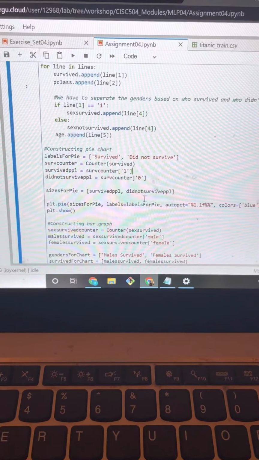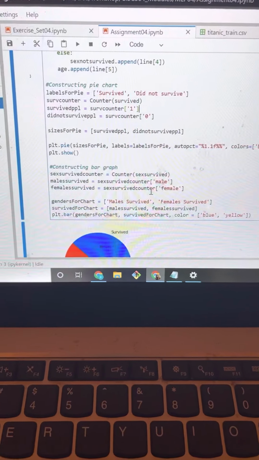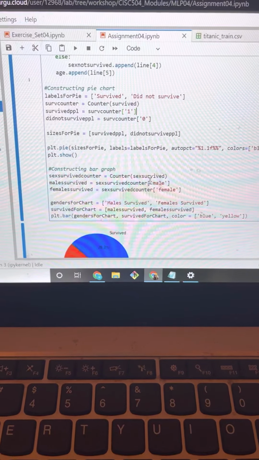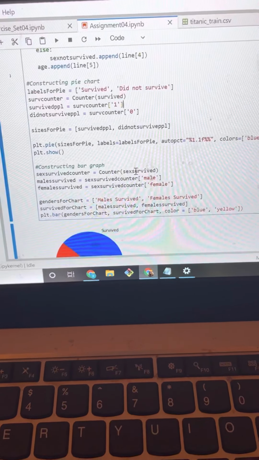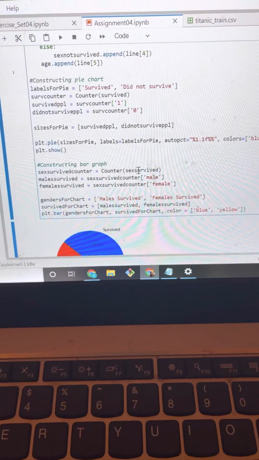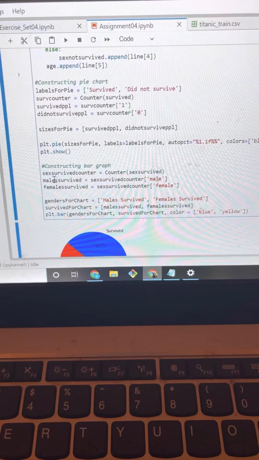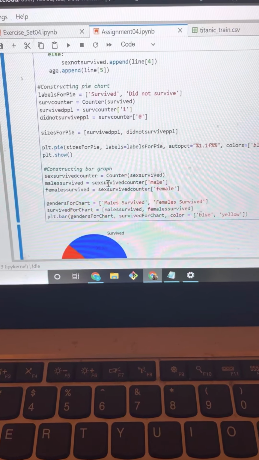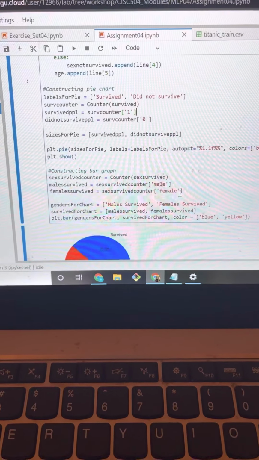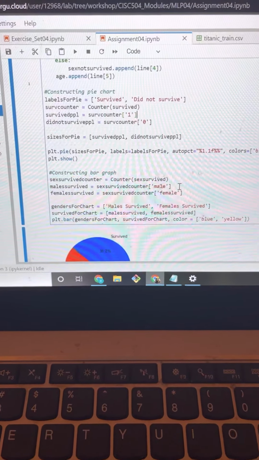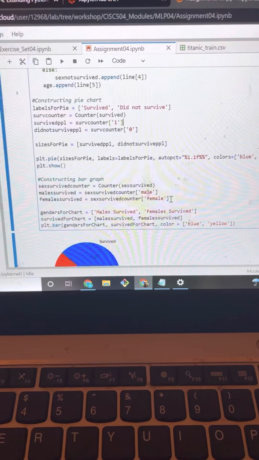Next, we have the bar chart. We're going to calculate the number of people that have survived by sex. So male survived equals sex survived counter of male. Female survived is sex survived counter of female. So we're calculating the number of males that have survived and the number of females that have survived.